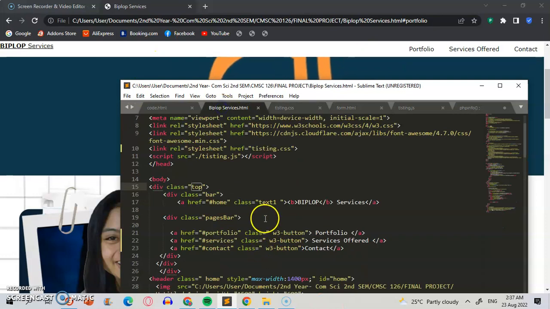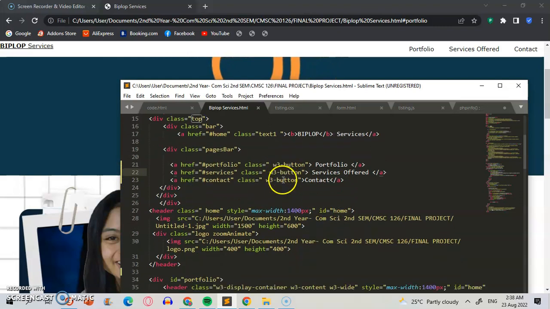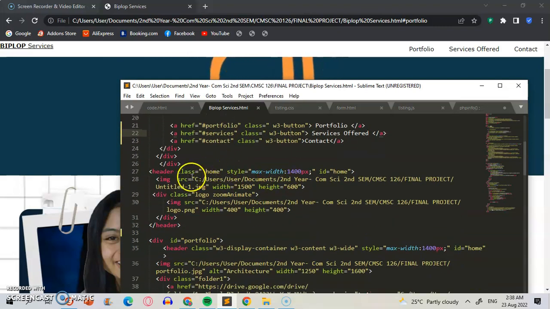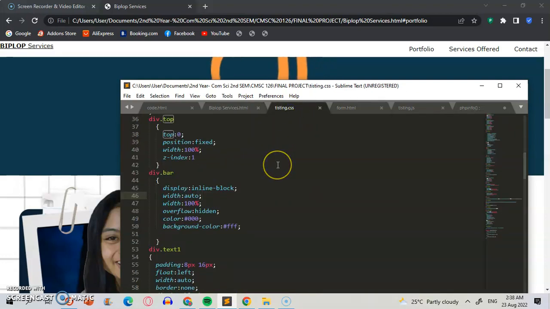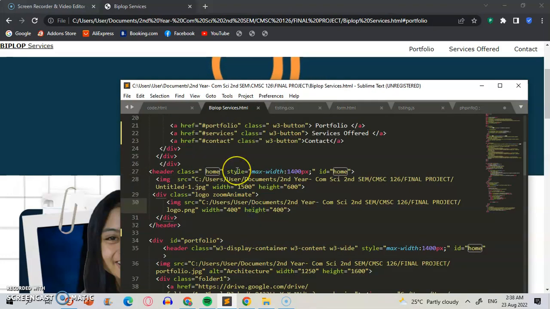And then we have a button. W3 button is basically for the hover parts of this one that is imported from W3Schools. And then for home, header class home, there is CSS for home that adjusts the max width of the images and also the spacing of the letters that will be used for that part.